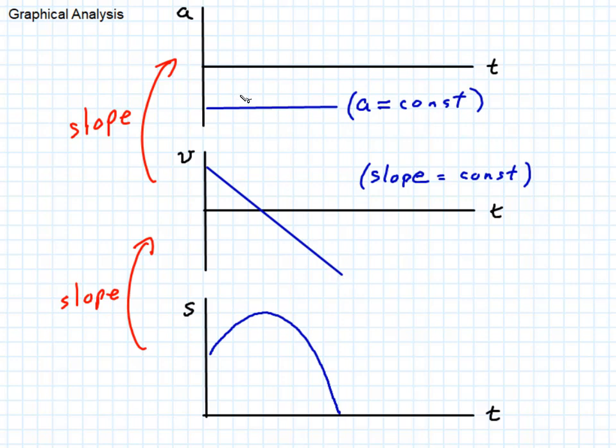Okay, so this is going to be the pattern, so that if acceleration is constant, whether it's negative in this case or if it's positive, the velocity time graph will be a straight line with some slope equaling whatever the height of this graph is. The height here translates to the slope here.